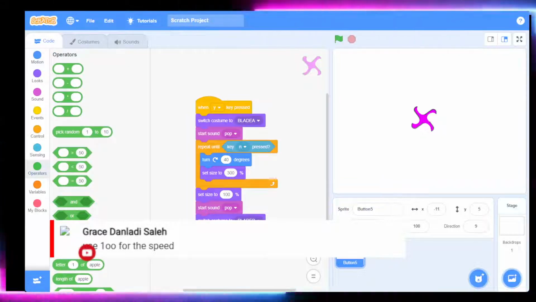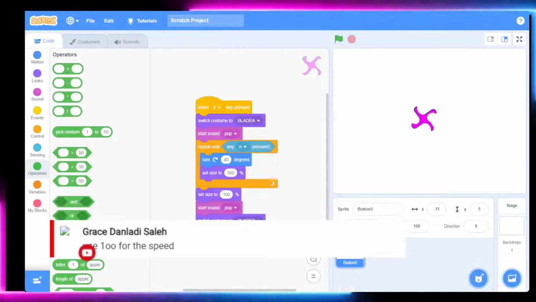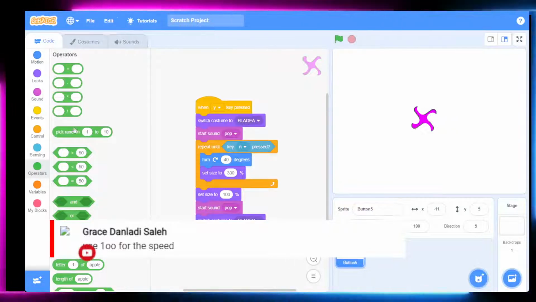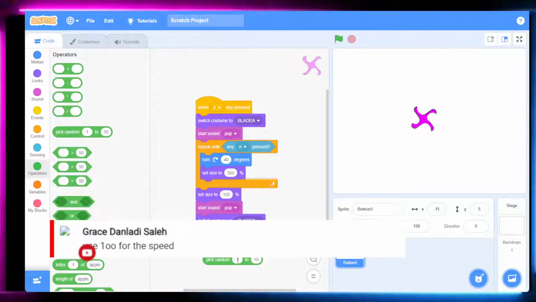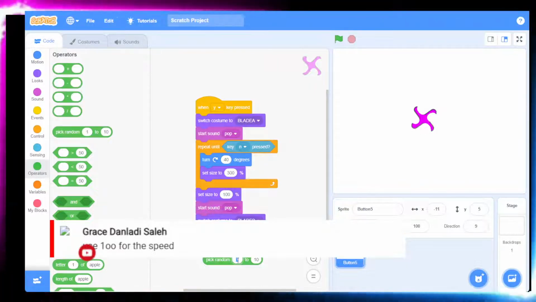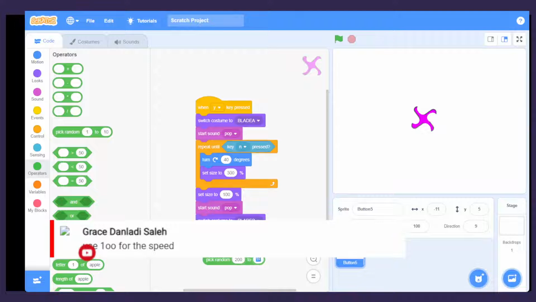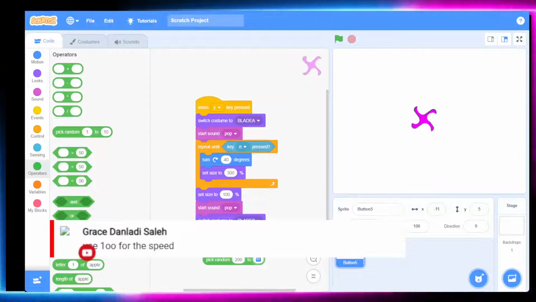But let's change this. Let's use operator. Anything you want to see, you can put it in comment. Now let's use random between 200 to 300, or between 350.